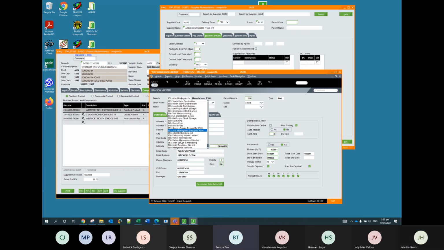Can we say that any branch within the 900 range is actually a dummy? Doesn't look like 956s. It's only the ones that have that manufacturer on the side.